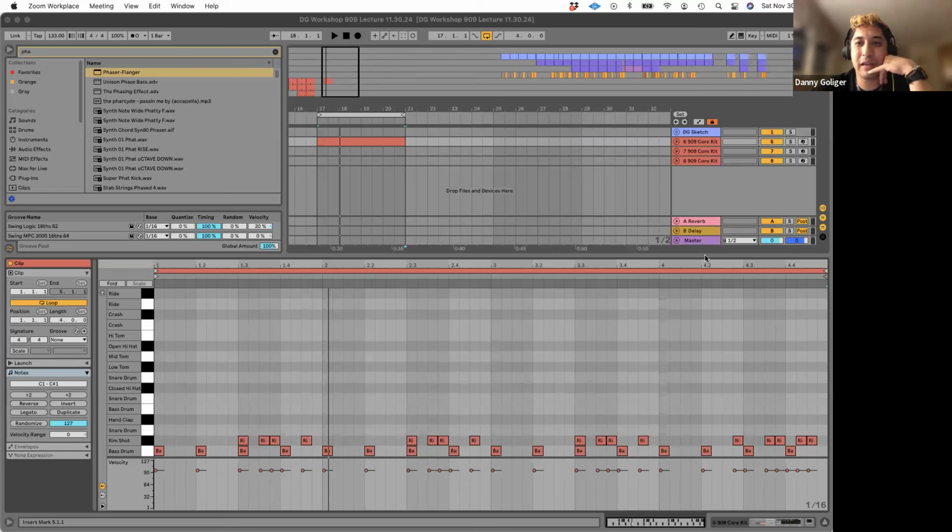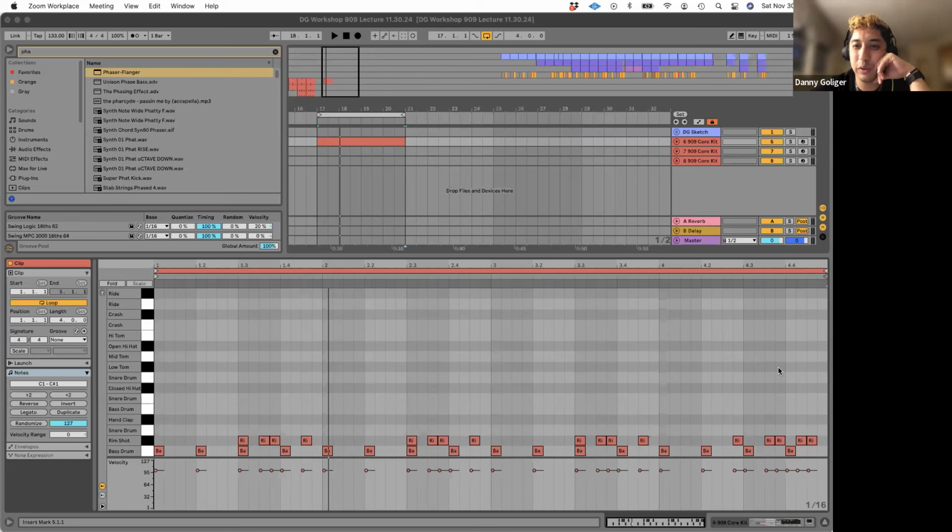I feel like my rides always sound so tinny and pitchy. Yours sound clean in this track. Yeah, it's just the stock one. Lower, yeah. I just messed with the pitch a little bit and filtered it a little bit, and then you've got to get the volume right. I think that's really key for drums. Sometimes when people say it sounds so thin, it's just because your bright elements are too loud. If you turn them down, then it doesn't sound so thin anymore, and it sits in the mix a little bit better.